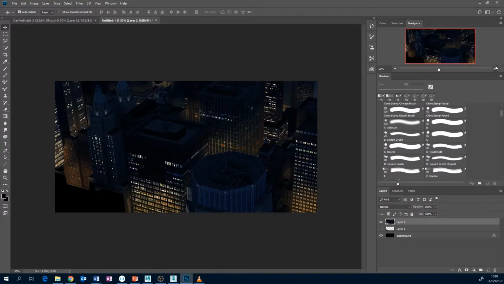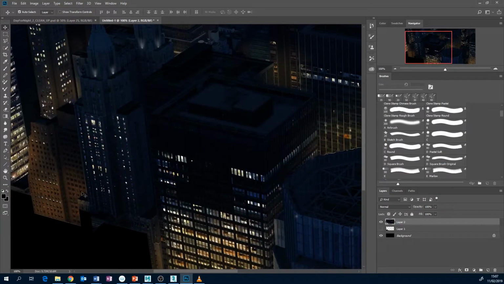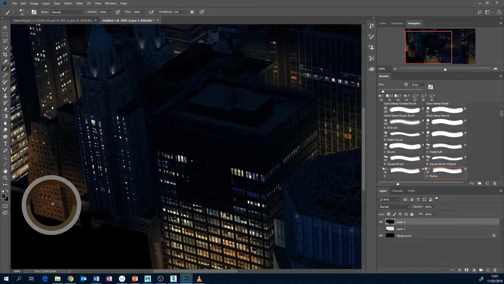And then if you want to be really good and get your matte painting looking really fancy, to get rid of that feeling of it being a repeating pattern, you would maybe start sampling around here and getting rid of some of the lights, so it doesn't look quite as much like a repeating pattern. So you could do that.